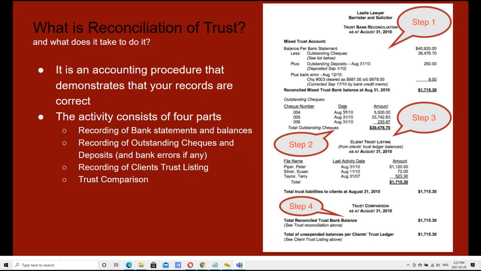It's important that the trust transactions are primarily client related. If they are taking that $6 or $10 for bank fees, that they do so out of your operating account or your general account.